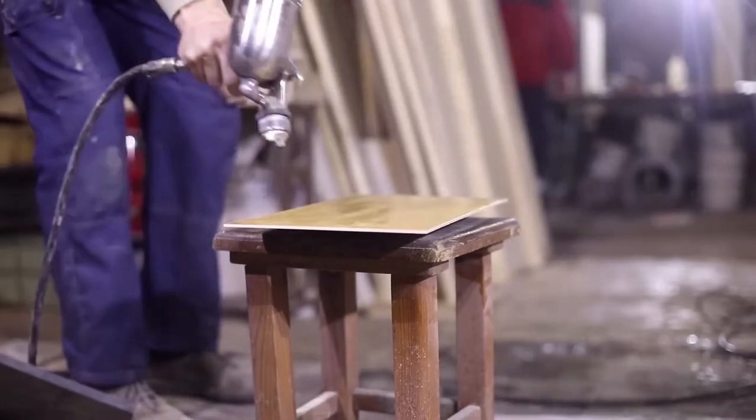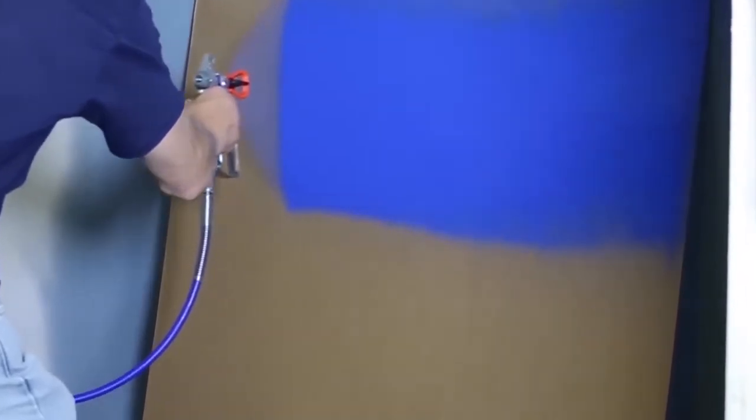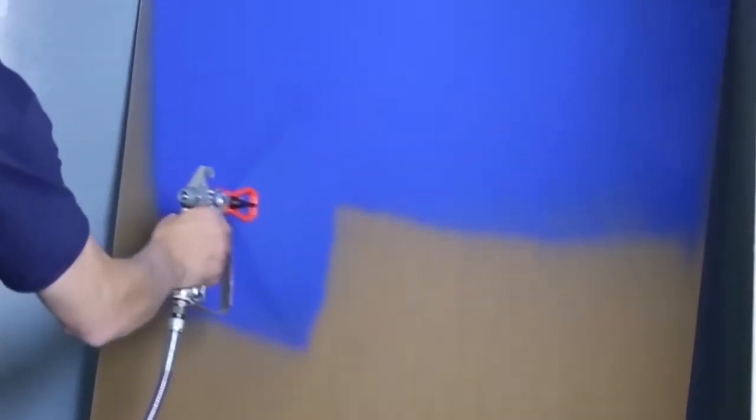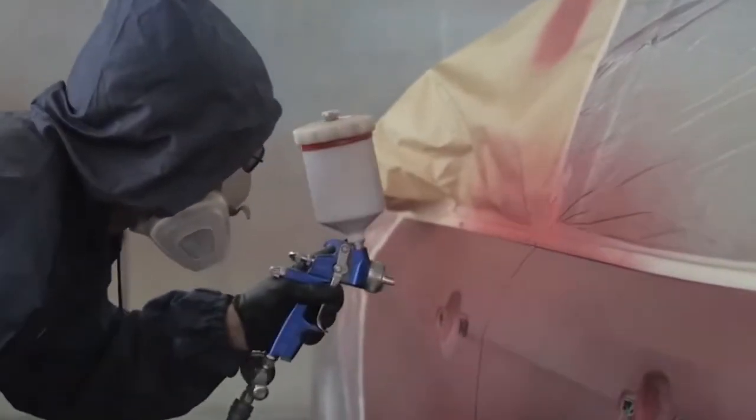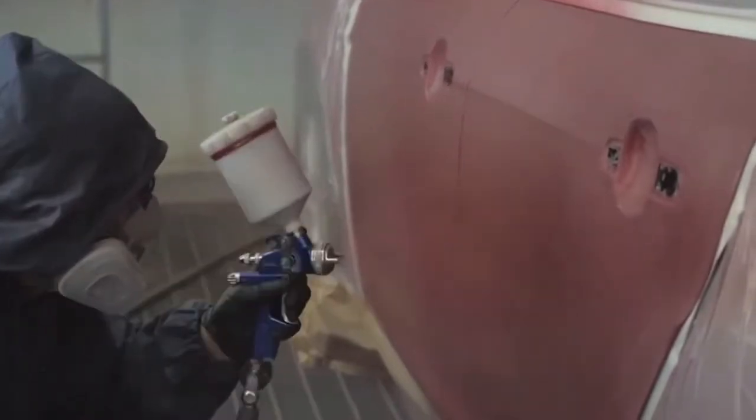Although rollers can also be used for faster painting, spray painting is often many times faster than that. Paint is usually sprayed using compressed air or an airless sprayer. Both air paint sprayers and airless sprayers have advantages and disadvantages.